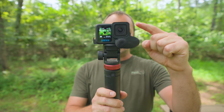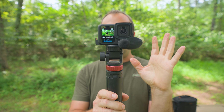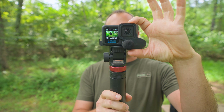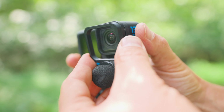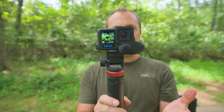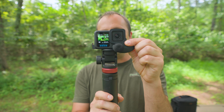And the Voice Reflector is really easy to attach to your GoPro. This is compatible with the Hero 9 all the way to the Hero 13. And it's got a nice snug fit. All you have to do is just pop it over top of your lens cover. It's really easy to get on and get off, but it does have a tight enough fit that it's not just gonna fall off on you when you're using it, which I really like. The first time getting it on, it was a little bit of a struggle because it is such a good fit. But just trust it, it will go on and it will fit well.